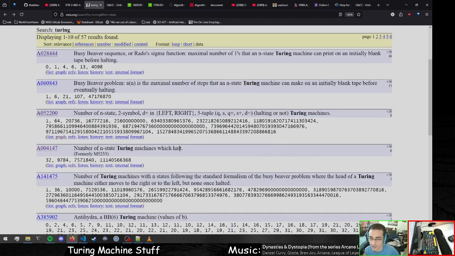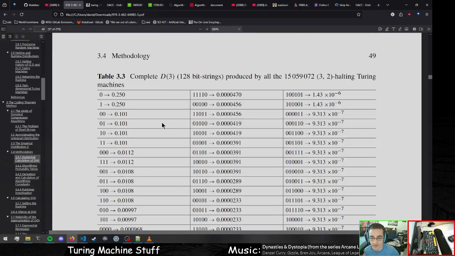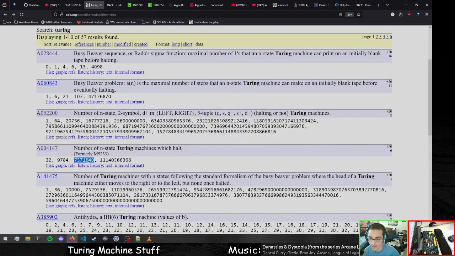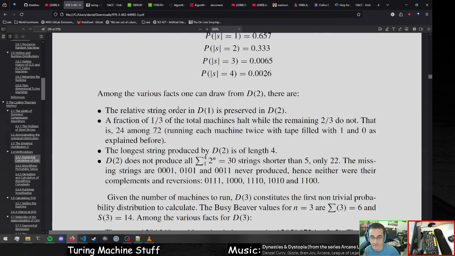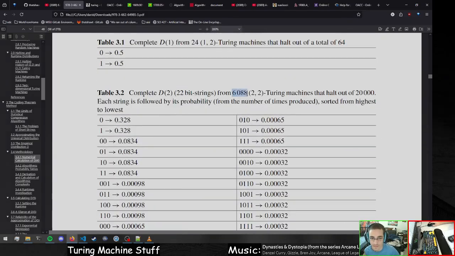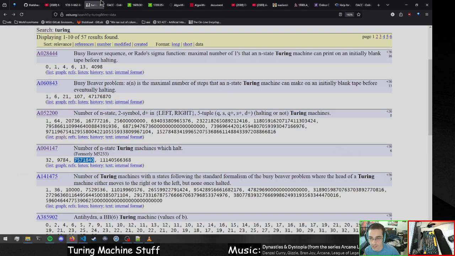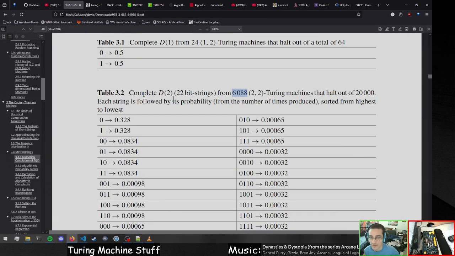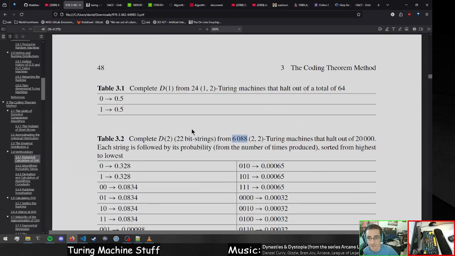Oh my god. Okay, because here they say, because like on here, they get this number, right? Which is correct. That's 2 times this number. Alright, that's correct. Okay, for 3. But for 2 they say they get this much, which is 6,088. Which is not 2 times this. Weirdly. Weirdly. And this, they get 24.